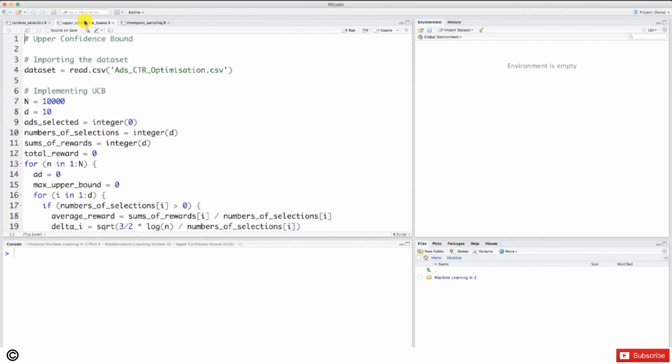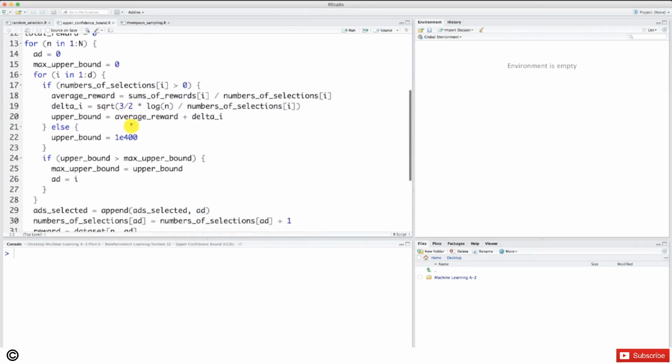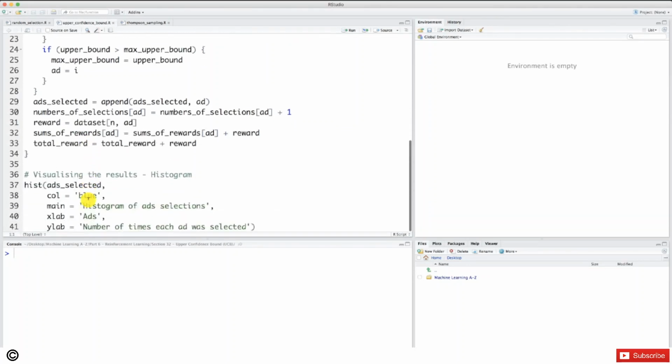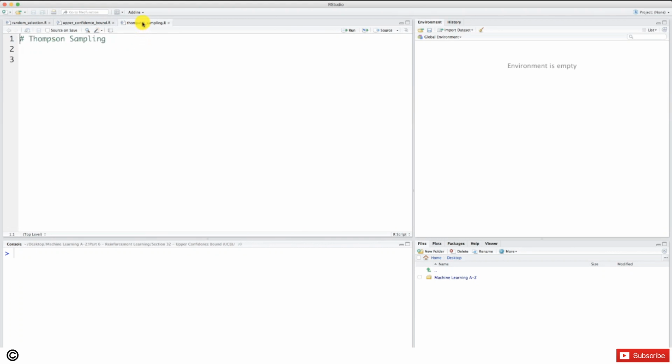And then we tried another algorithm, which was the upper confidence bound algorithm, and there we got much better results. Not only did we manage to almost double the total reward, because we got a total reward of 2,178, so almost the double of what we obtained with the random selection. And the even better thing is that we managed to figure out which ad version was the best to show to the user. That is, which ad version had the highest conversion rate, the highest CTR, that is the highest click-through rate. And now, in this section, we are going to try a new algorithm, which is called Thompson sampling.